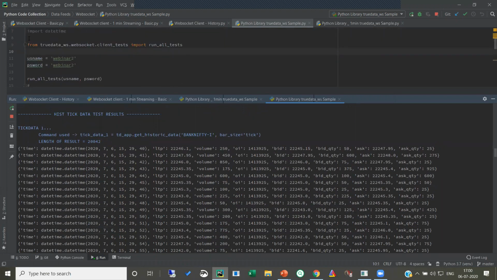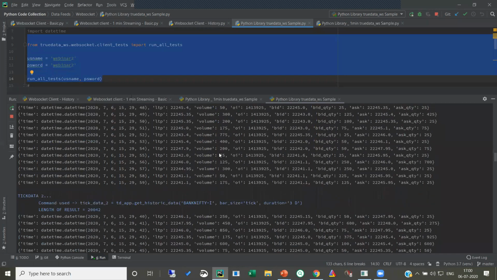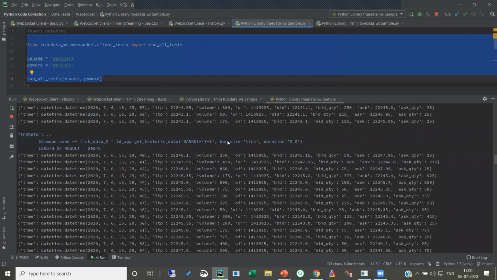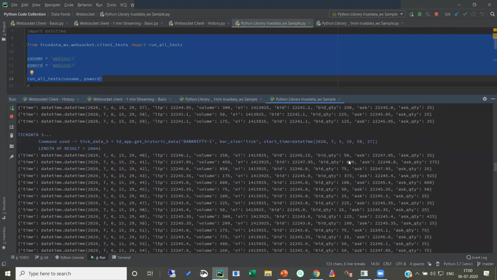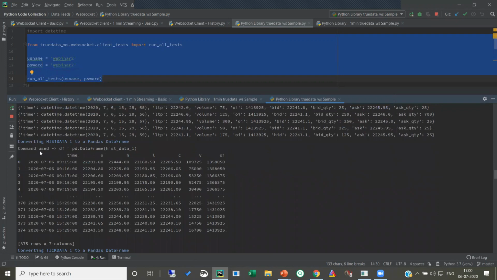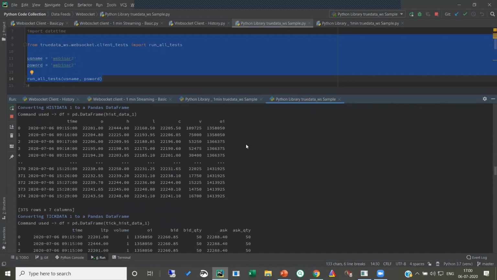And the code is just this much. This is the code to test this. That's all. Nothing else has to be done. And you can test this here. Bar size, tick. So tick data has also been tested, and you got all the ticks here. Similarly, start time and all the data has been converted to a pandas data frame. See here, you can see open, high, low, close, volume, open interest from 9:15 to 9:29. Everything is coming neatly over here to show you.